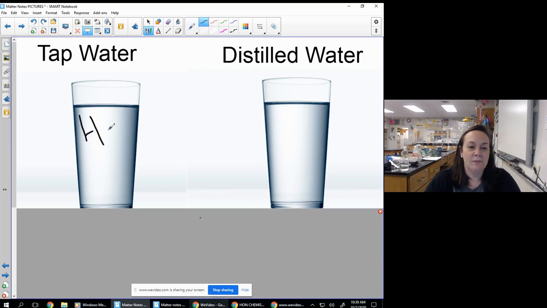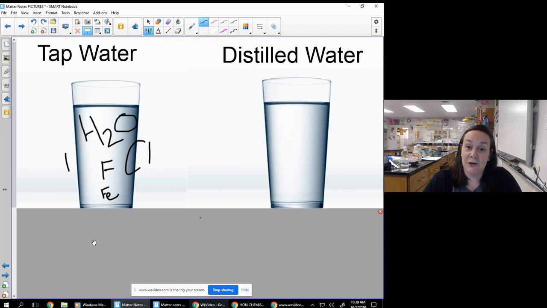In tap water, there is water, but there's also other things. And I asked the students, and some people said, hey, I know that they put fluoride in it to help with your teeth, that you might use chlorine or iodine to clean it. You might have some rust or iron from the pipes. You might have minerals in it. There could be some vitamins in it. There's lots of different things that they pick up in the pipe systems. And if it's groundwater, even more things out of the ground.